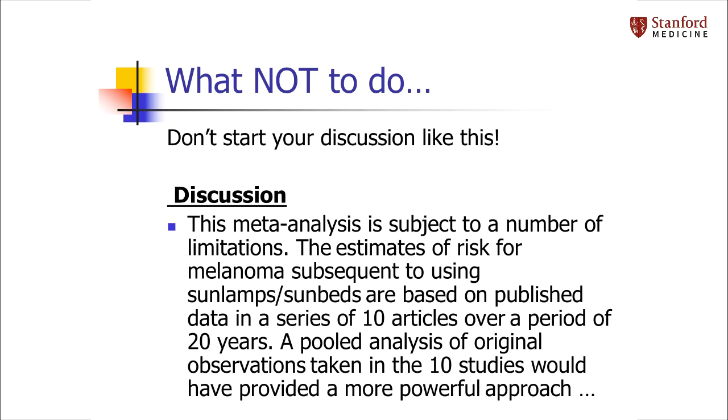One last thing I want to just point out. I was reading a discussion once, and this was the first two or three sentences of the discussion section. So don't start your discussion like this. It started with, this meta-analysis is subject to a number of limitations. So don't start your discussion section with the limitations. Start with the we found or this study shows, and then bury the limitations section several paragraphs down.